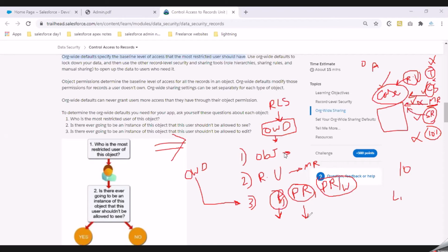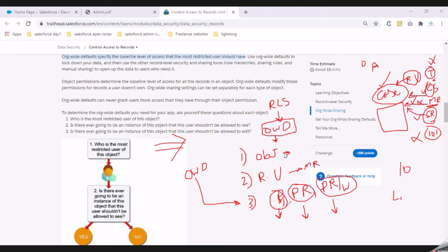I would repeat, if you set the OWD of an object as public read, every user that is connected to that org can look into that object's records. That is your public read. It is data that everyone can look into.